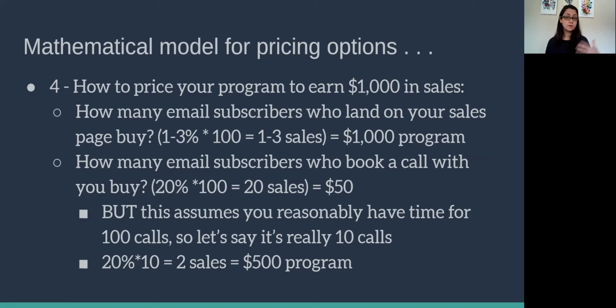So let's say you can get 10 calls. Of those 10 calls, again, let's say you can convert 20% to sales. 20% of them is going to be a great fit. That means you can not only sell your program at $500, you can totally sell it higher if you want. But if you want to have 2 sales, you can set it at $500 and you have a group program. You don't have to invest as much time necessarily into it. You can still sell it as a one-on-one program, 2 one-on-one programs at $1,000, or you can have group calls and group coaching for $500.